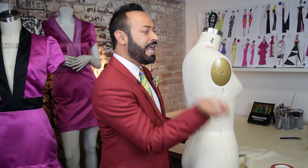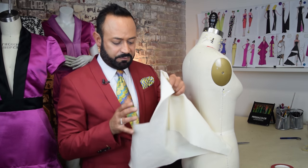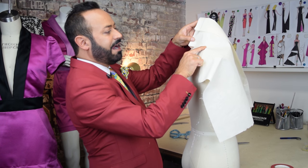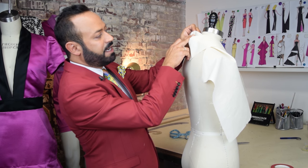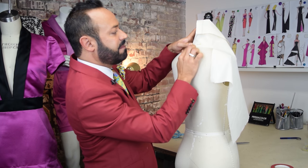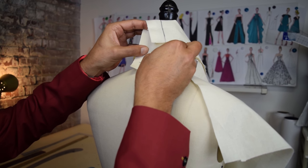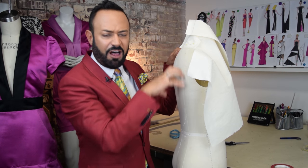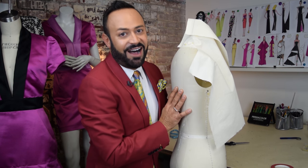Turn your form around — we're gonna start with the back. This is why I asked you to prep your muslin and do the little cutout. Turn it like this, and right where it's cut out, about half an inch away, pin your first pin at the center back. Notice you've got that one-inch grain. Pin right at the neckline — I like to slide it, the slide method, because that really hunkers it there. Put a couple pins right there, then do the same around the neck. By cutting that out, it makes it easier so you don't have all that extra fabric. If it's pulling, you clip — get your scissors and make little clips right there to release the tension.